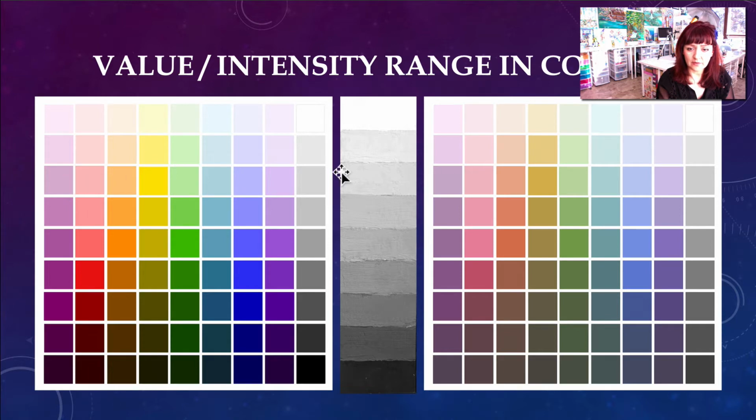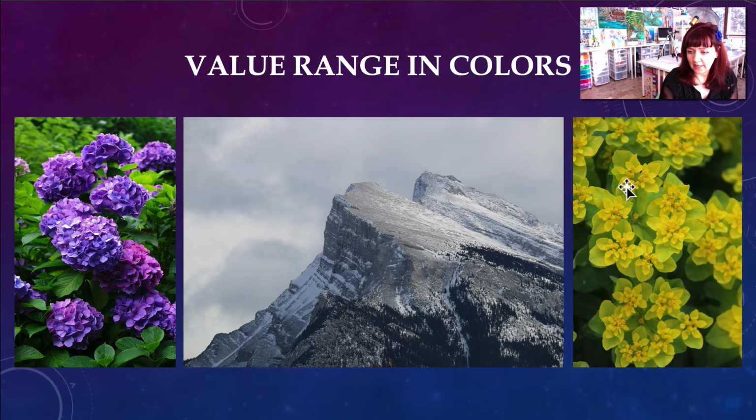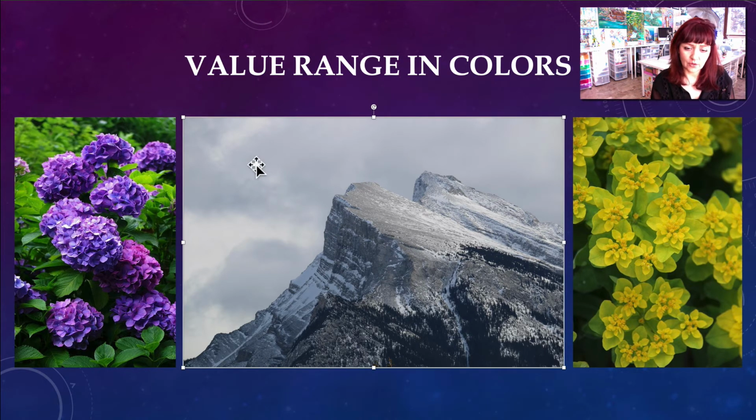Here are some examples of values and intensity range in colors. You could have a red that has more white in it, so it's a little lighter in value. Or if you add black to that same red, it becomes darker, right? Or green or yellow and blue and purple. It is the same for all of them. Some examples on photos here, we have different values in yellow. You see really bright yellow all the way to a little darker and a little deeper, moving towards your green. And these are different values of your purple, and the middle picture are different values of blue.